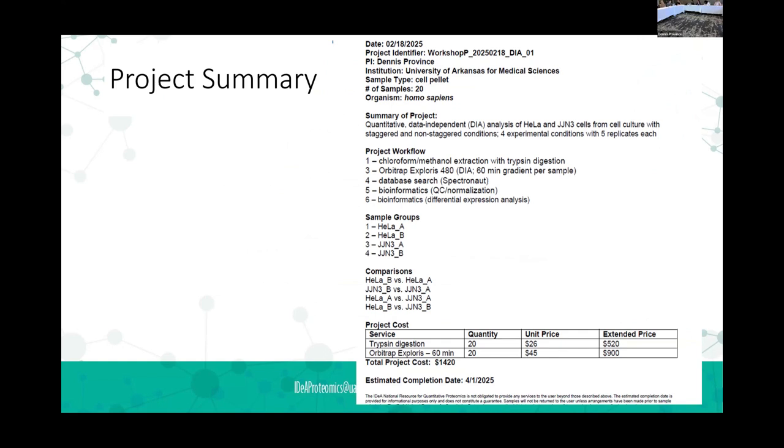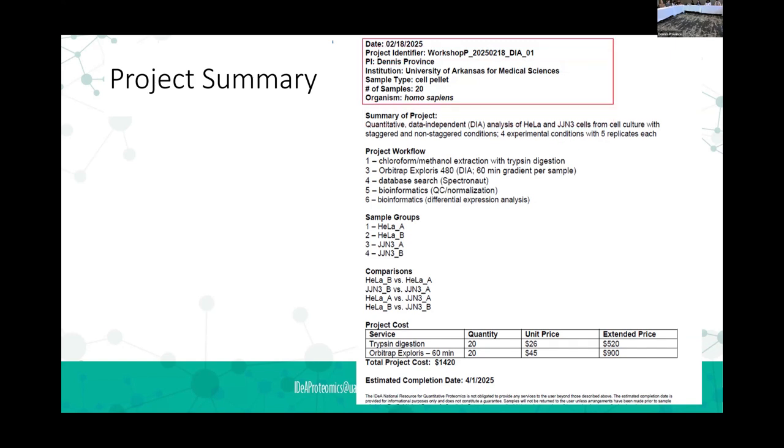So I want to talk about a project, kind of what the deliverables are, and then kind of work into the bioinformatics and be able to pull up some actual data that we did here that we can look at. But I just want to go through the whole thing. So we had talked yesterday about having the consult on the front end and having an experimental design and being able to have a sample list that's filled out and all of that.